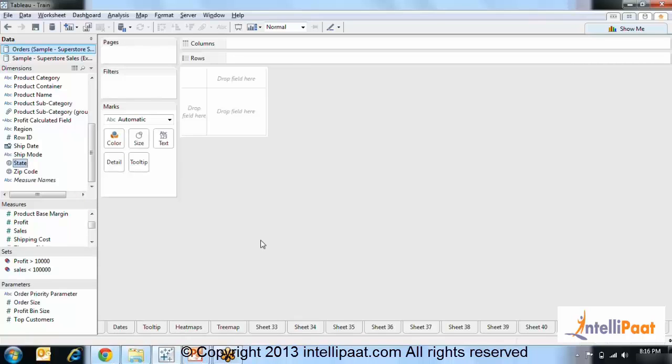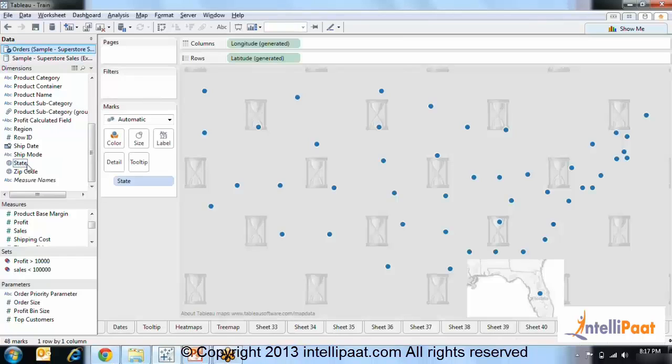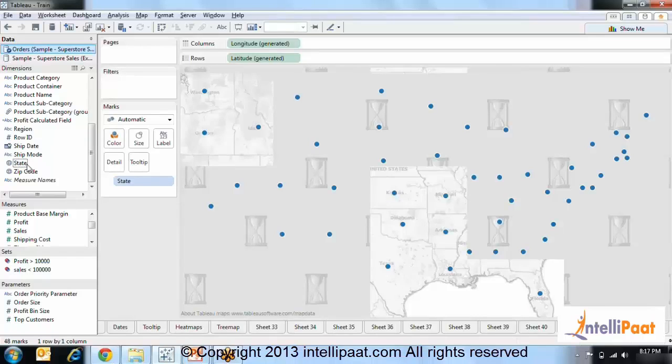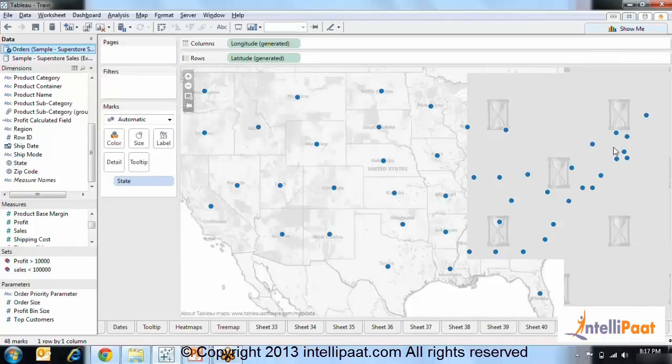The moment you have any state information, Tableau goes back and checks the information it stores, identifies it as a geographic data type, and marks it as such. So whenever you want to plot any graph on a map, just double click this. Tableau identifies what state it is, and then it will draw this map for you.